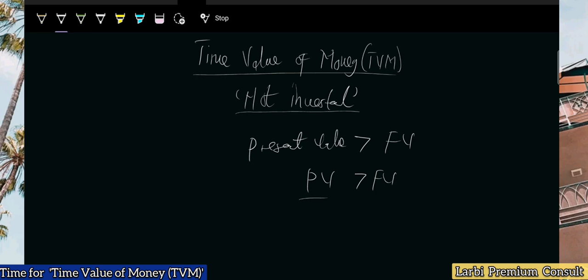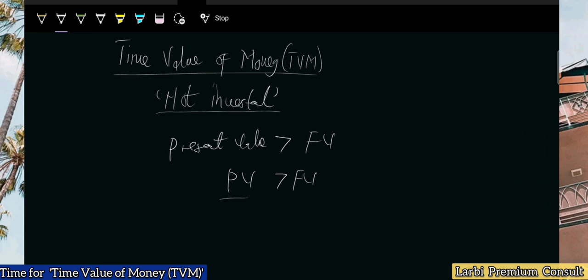With the time value of money, as a concept in finance, it works best when these factors come into play. There are three factors that underpin the concept of time value of money. One is the time itself. Then we have returns. And then lastly we have risk. These are the factors that are pivotal when it comes to how we maximize the value of money now and in the future.